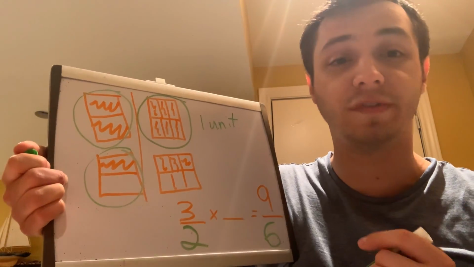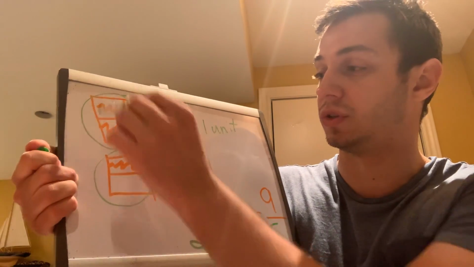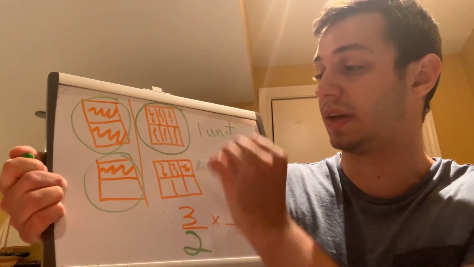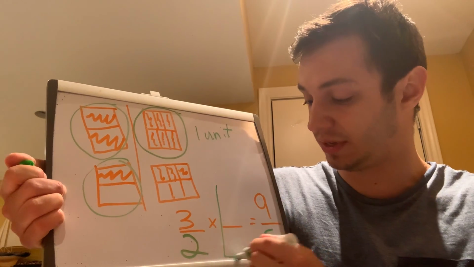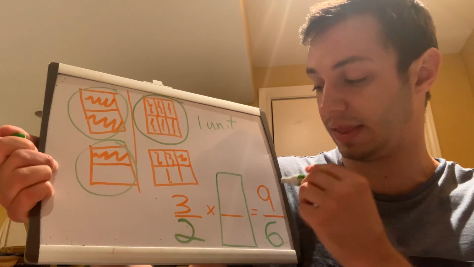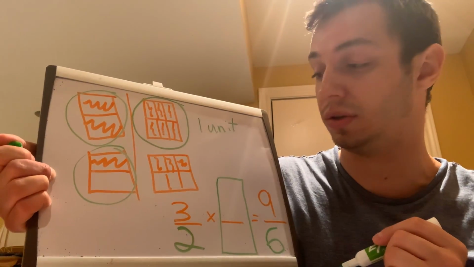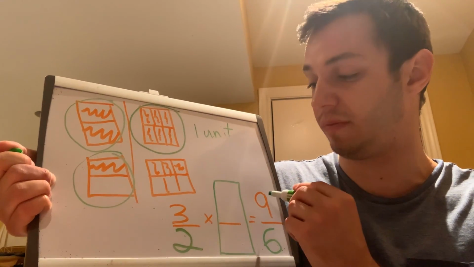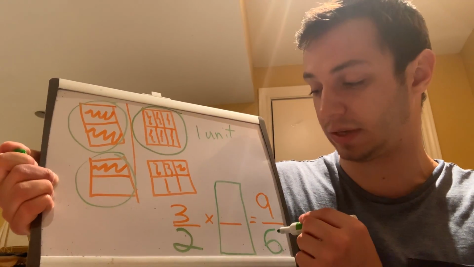So once again, what we've done so far is in my first blank, I wrote the fraction for the first set of images. And then in my second blank, I wrote the fraction for the second set of images in part A. What we want to do for this second column is figure out what we're multiplying the first fraction by to get the second fraction. Right, so we want to figure out 3 multiplied by what number will give me 9, and 2 multiplied by what number will give me 6.